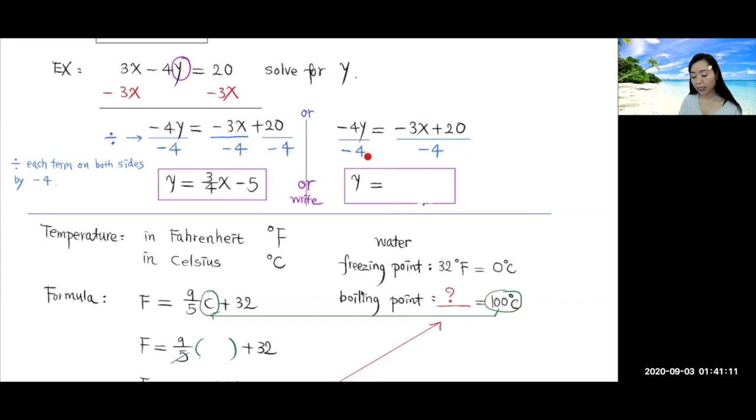Another way to do this equation here, we divide by negative 4. So divide this side by negative 4, divide this side by negative 4. So the negative 4 divides out, giving you y. And on the other side, you can do this. You can write this as negative 3 divided by negative 4. The negatives cancel, so it becomes 3 over 4. And then positive divided by negative is negative. So you can have a negative sign here. So it's negative 20 over 4. So that's another way to write the final answer over here.